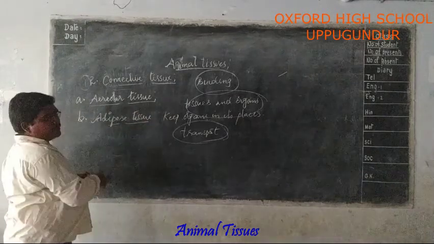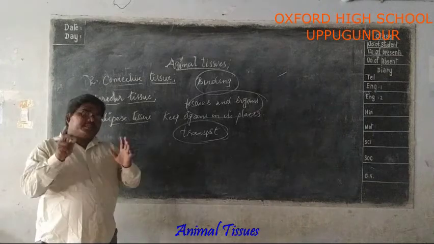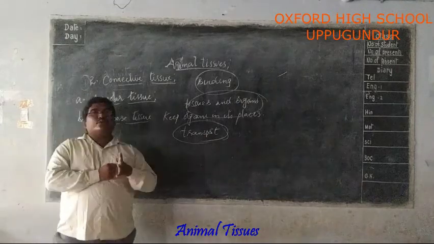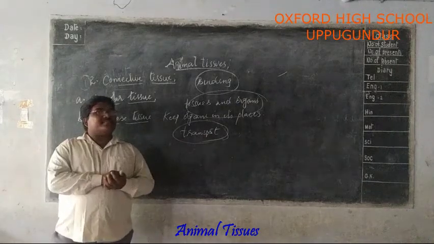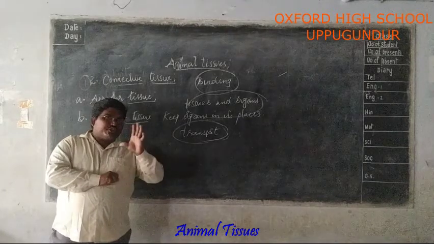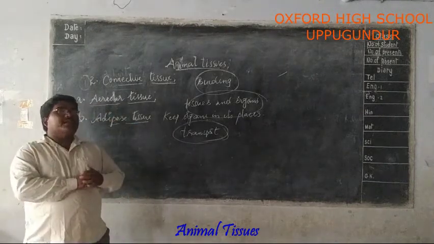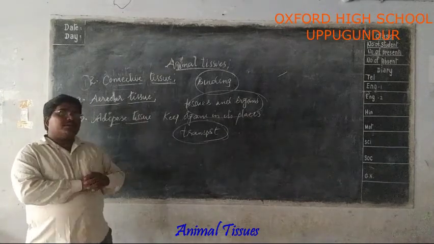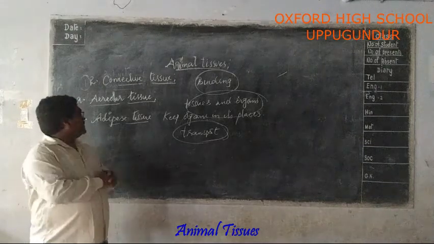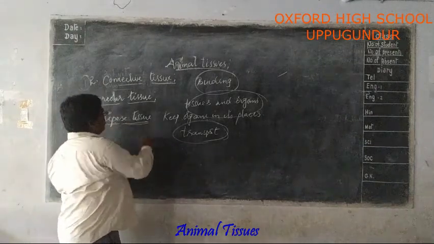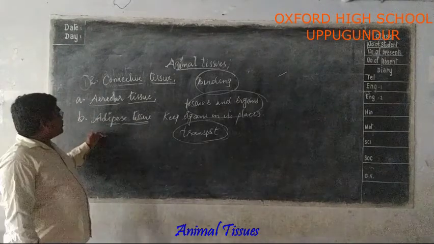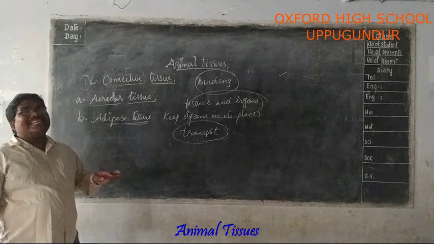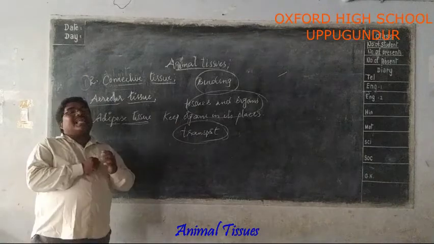Dear students, think about one thing. Old people shiver during the winter when compared with youngsters. What is the reason behind it? Is there any insulator-like substance or insulating sheath present in the youngsters to prevent the escape of heat? Yes, there is adipose tissue. It is also a connective tissue. Adipose tissue is present under the skin and between the internal organs.